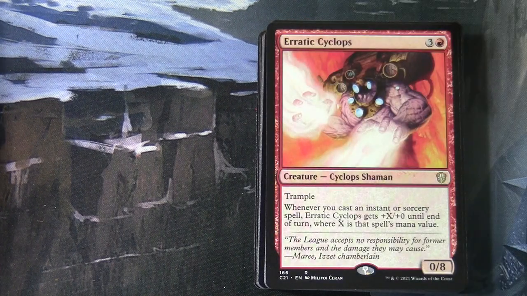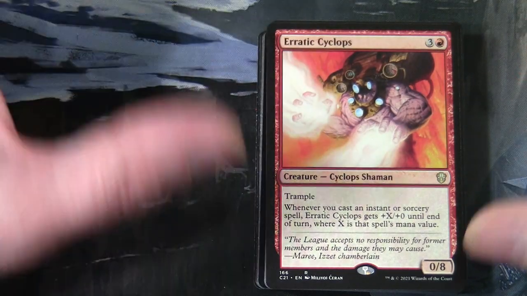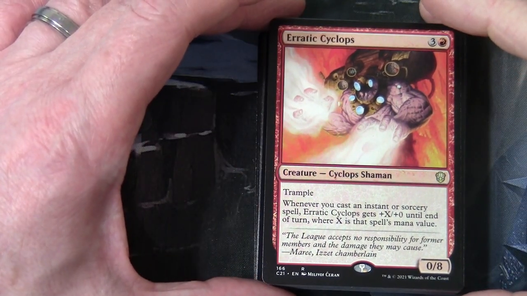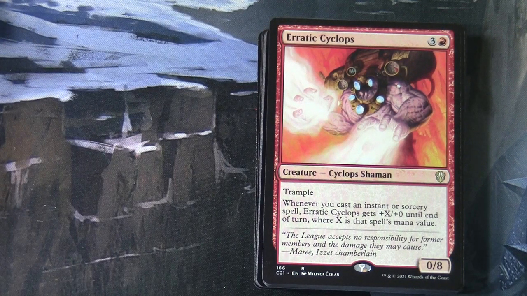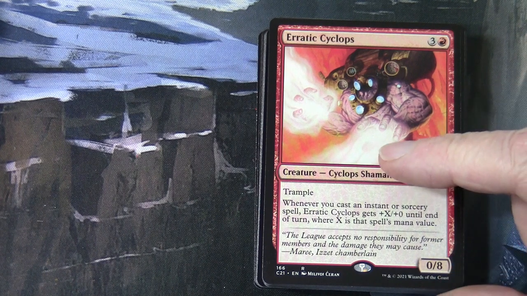It's a 2/2. Erratic Cyclops, 3/red, creature Cyclops Shaman. It's 0/8 with trample. Whenever you cast an instant or sorcery spell, Erratic Cyclops gets +X/+0 until end of turn, where X is that spell's mana value.